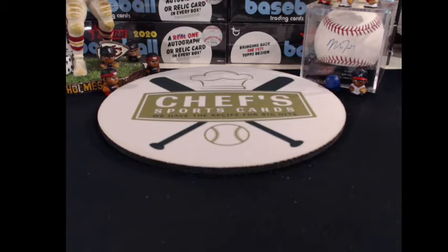Yeah, those hot boxes can be real hit and miss too. Sometimes you get a hot box and you don't get a single rookie or superstar or anything out of it, and they're cool and everything, but you're like, Jesus Christ, out of 24 packs or whatever it is, you think you could get something, you know?